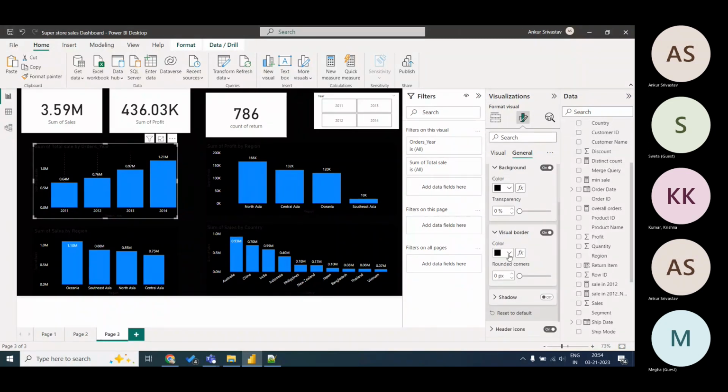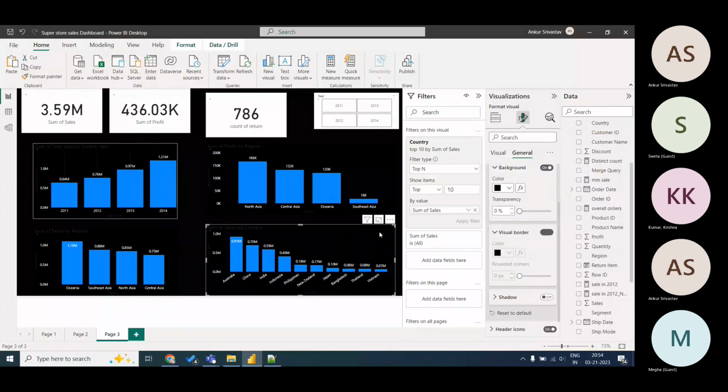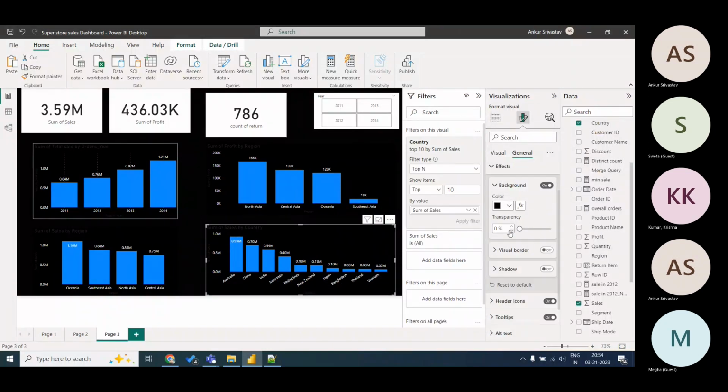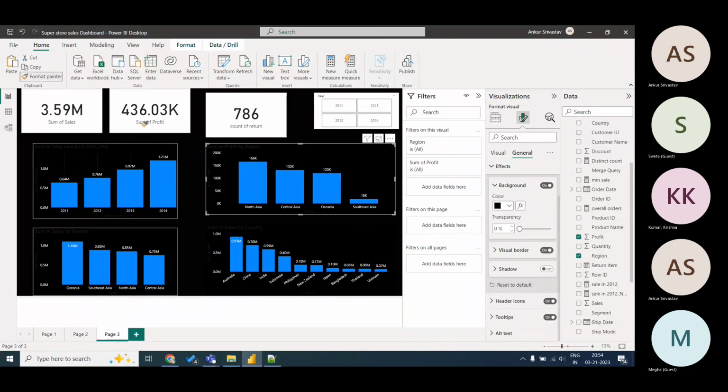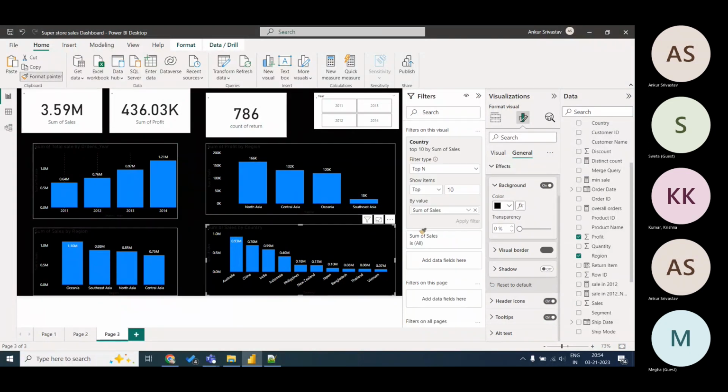It should be white. Not showing. Now click here, format painter, showing border, format painter, showing border, showing border.